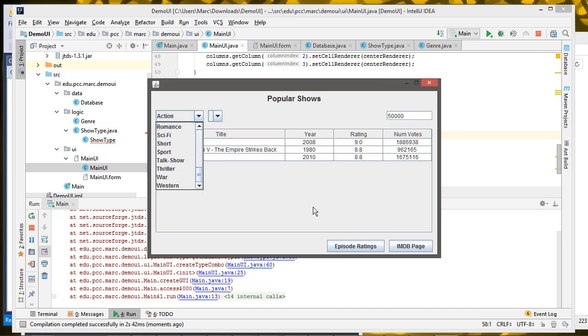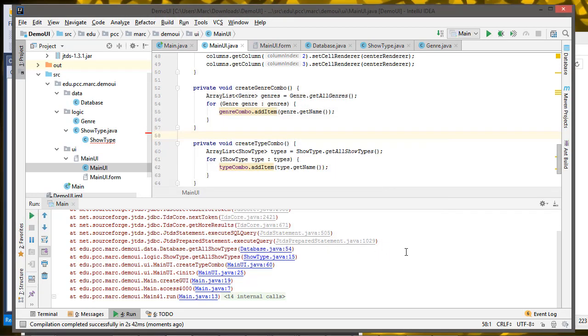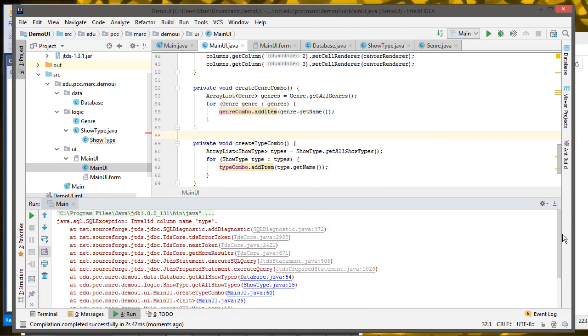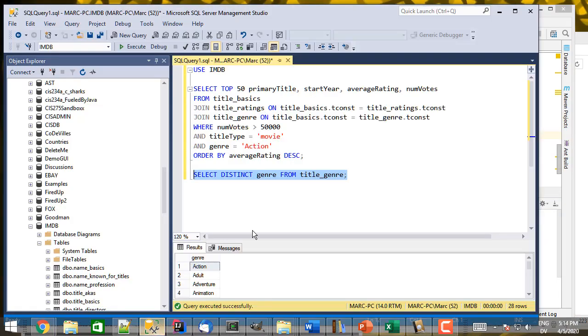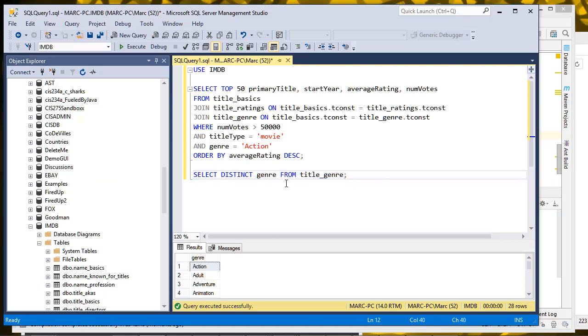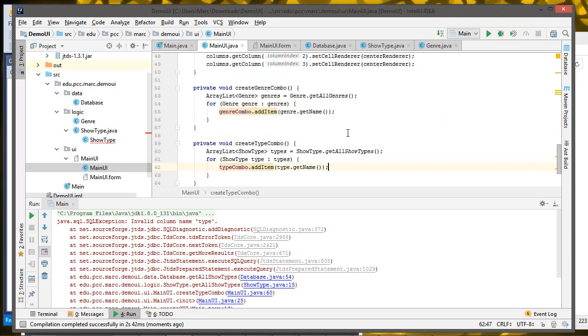So that one worked, but I got an error on the second query. Invalid column name type. So let's actually look at the query here. So select distinct, undo, title type. Okay, so I wanted title type. So let's go back to the query here in database.